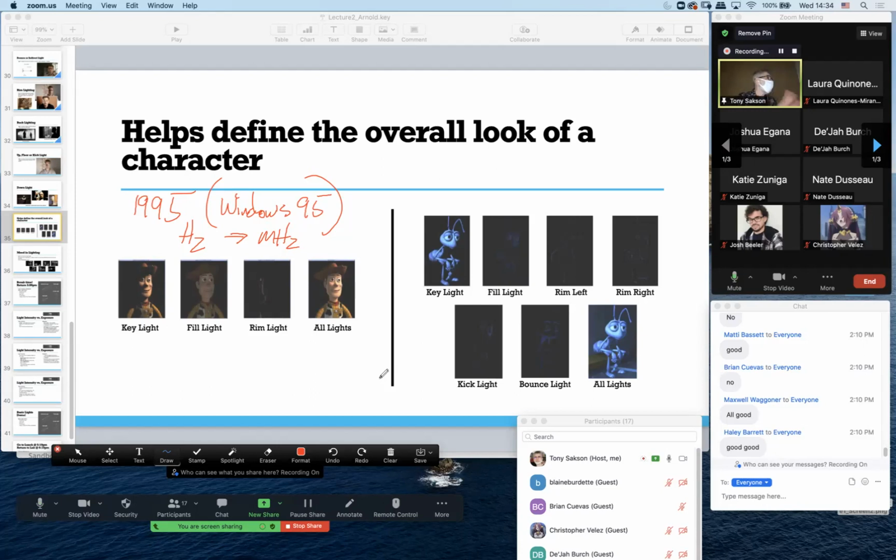But Pixar, they were artists as well as technicians. And they realized that in order for an audience to relate to a story, you needed to have lighting, characters, and story that were relatable to an audience. And they knew with all the limitations they had, and Pixar, when they first started out, only had a few computers. And in order to render their frames, they would beg, borrow, and steal any processing power from any other company that would let them use it.